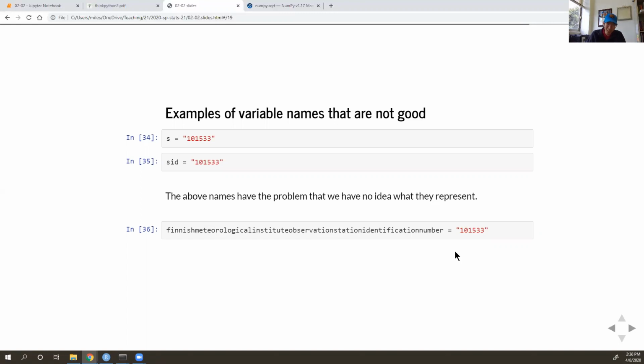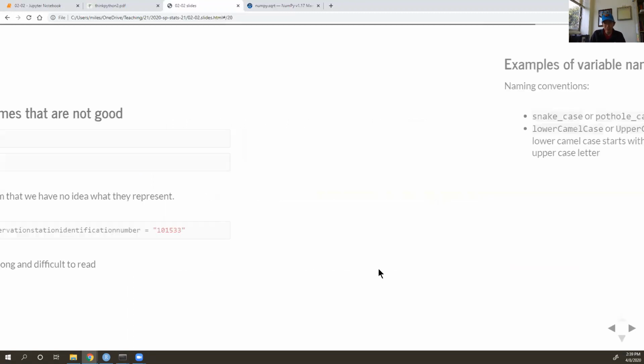But first of all, this is really difficult to read, and it's also way too long. If you have operations that make use of this variable, your operation lines are going to have to be on like six different lines, because each variable just takes up one line. So that's not going to be good. Too long and difficult to read.